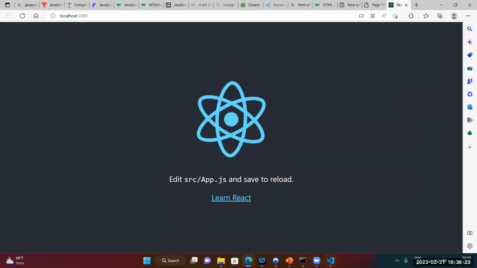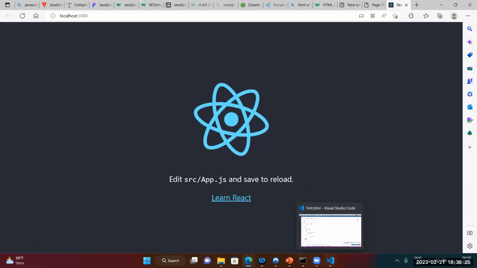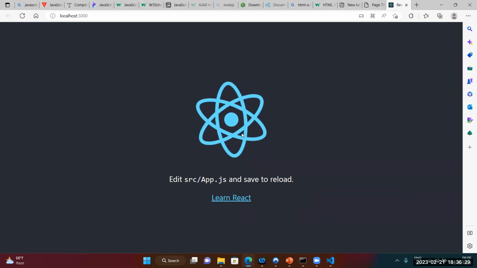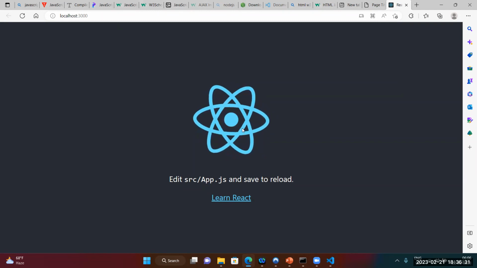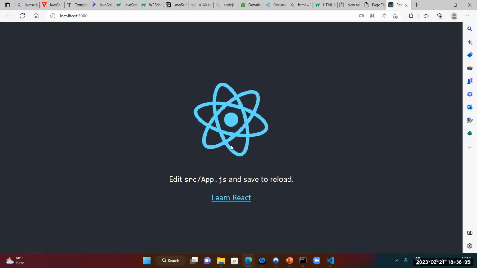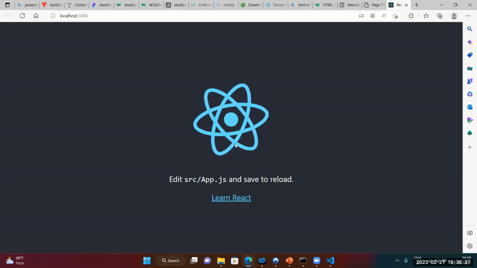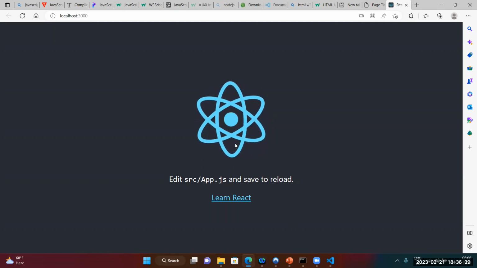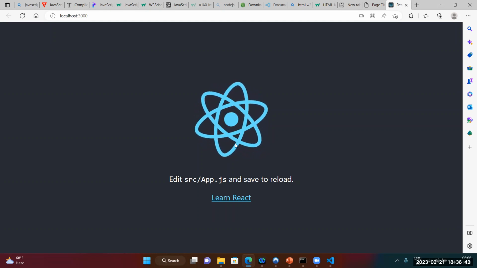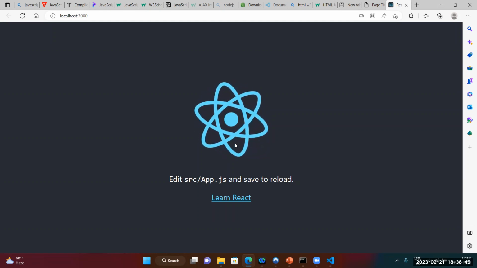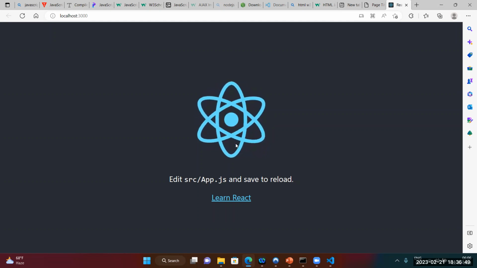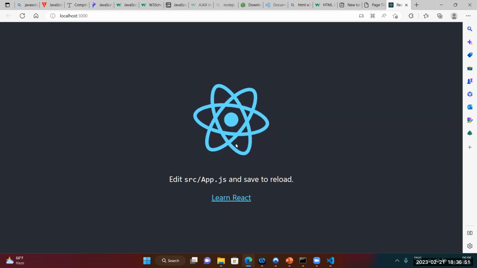I'll show you using Visio tomorrow, and we can continue adding service calls to this React application. I'll cover a little bit of React basics for about 15 minutes, and I'll explain with an example how to connect to a Spring Boot application with a project. So you will understand how to connect the UI to Spring Boot.